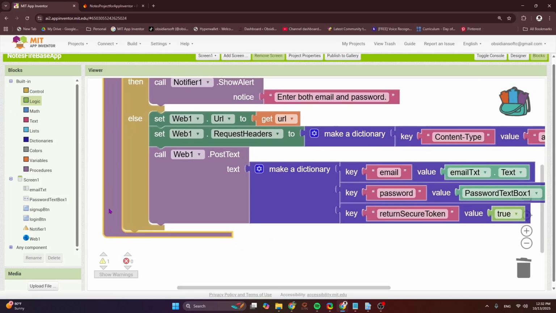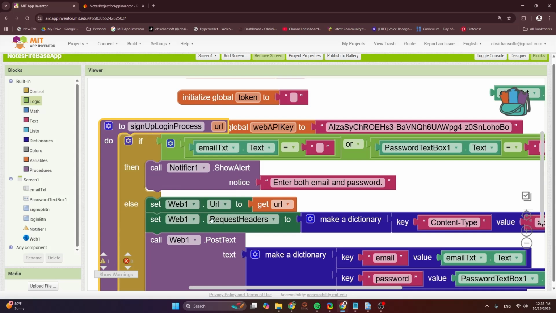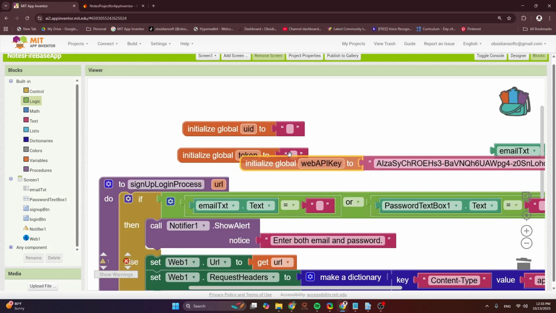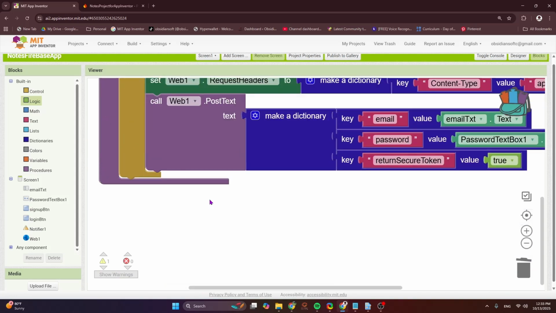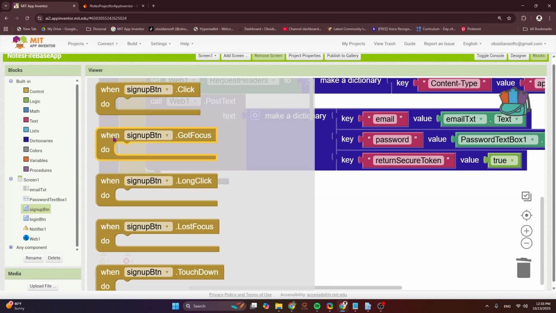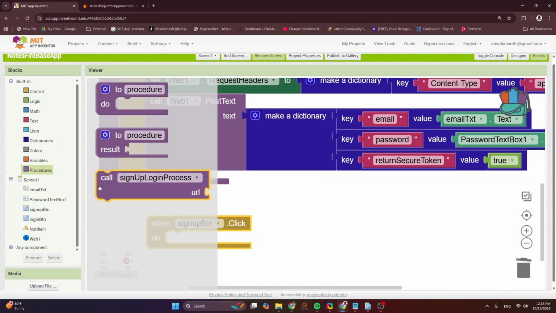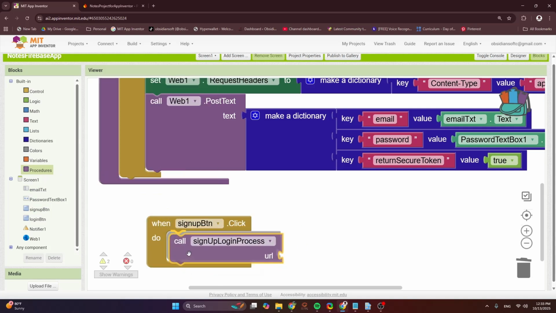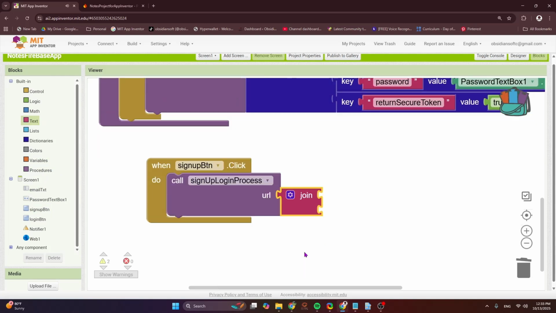Okay, this is done. So what are the actual URLs? Because we have made the procedure, but what are the URLs that are going in there, being sent to it? So for sign up button click event, we are going to call the procedure sign up login process with a URL that is a join of two things.